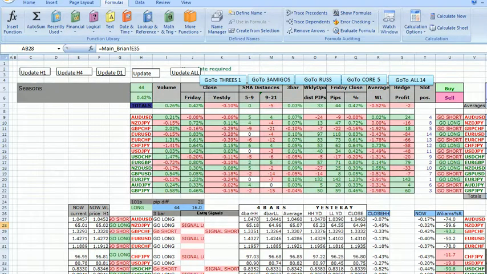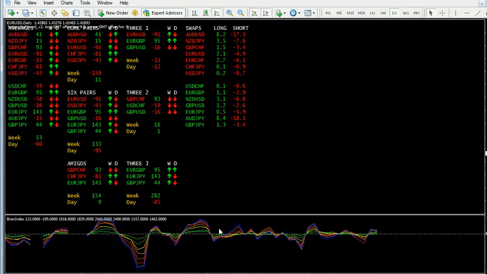Now, that was just a brief introduction to the use of Brian's index and some of the things that you can find in there, and how you can use it for looking back in the past, whether they are going higher highs, lower lows, and the trend seems to be flattening out a little bit if you look at Brian's index. So the volatility is not quite as high between the peaks and the troughs.